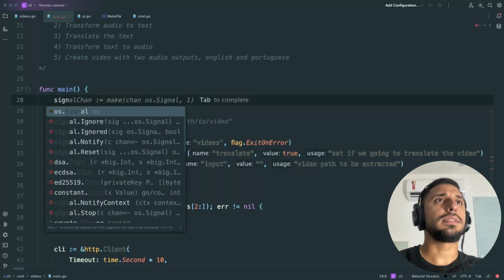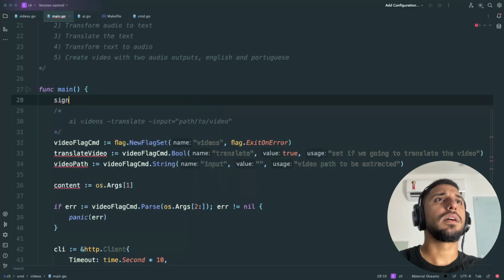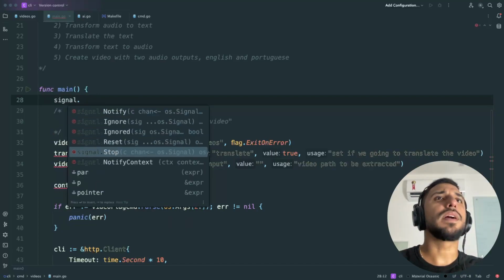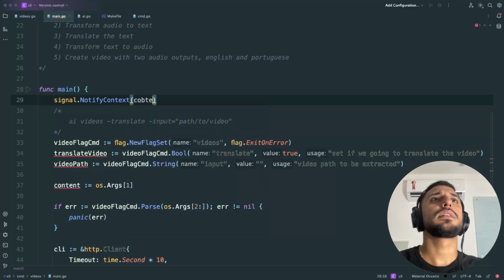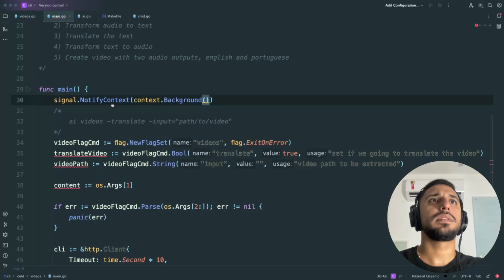Oh no, a signal. I think it's signal notify context. Yes. Context background.